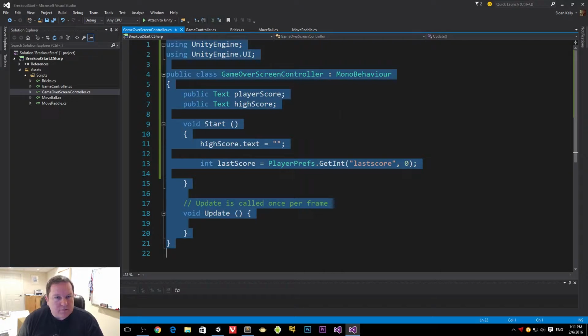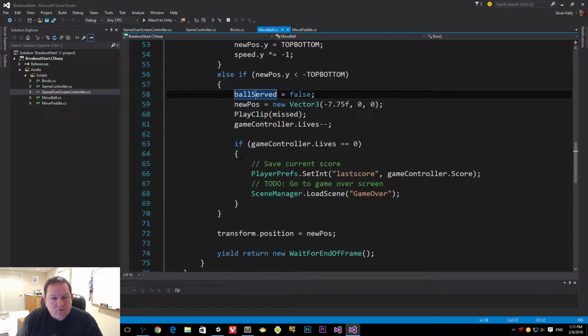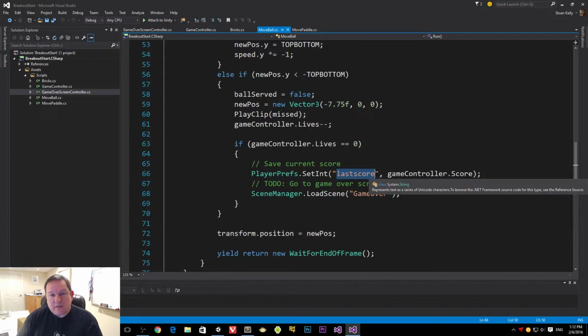So I'll just go over this for a second here. In our move ball here, we have this PlayerPrefs. If you've never seen this before, it's Unity's way of storing data that you can keep between sessions. And by between sessions, I mean between when your game is running. So right now in our current session, we want to set the last score to be this particular value here, which is the last score that the player achieved. And we're going to store it inside this key value here. So key value is just a string, so it's just something that we can use to identify it later on. So we're going to identify this as last score.